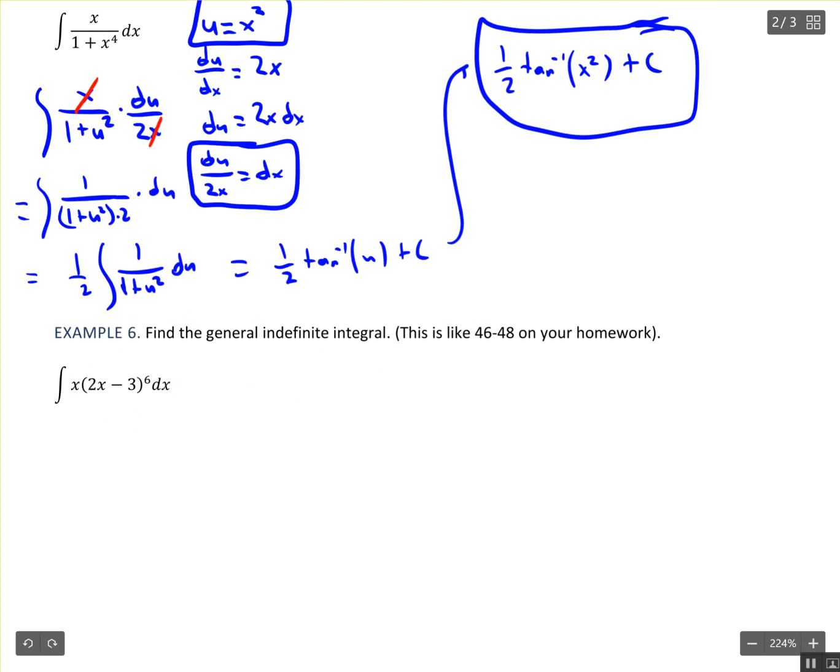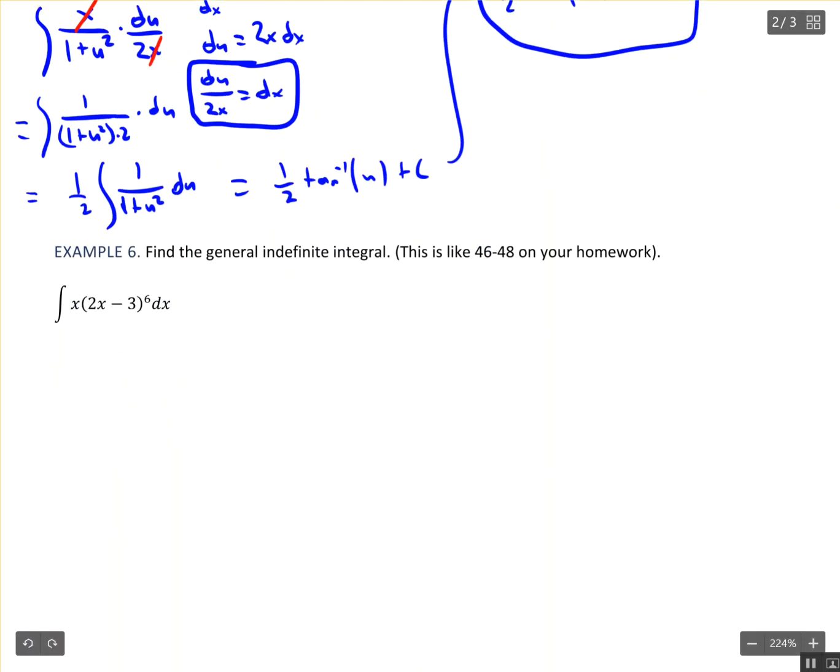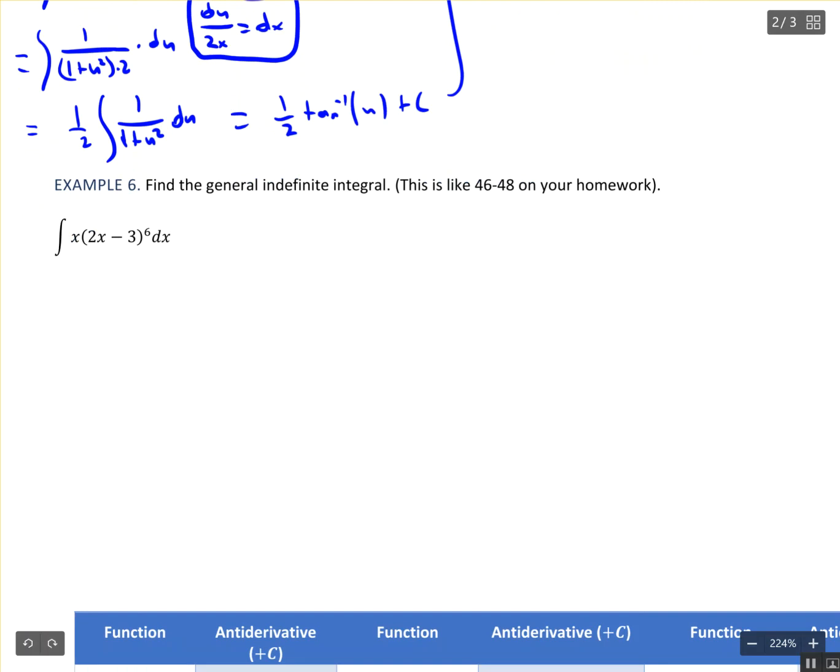And finally, there aren't very many that you have to do this. Come test time, if it's at home, well, then the test might be open book or something like that, and there might be something like this. But if it was at school, or if it's proctored at home, this last one might be a little too difficult for a test. But I think it's useful to know. I have it on your homework, so it's kind of a homework only level of difficulty.